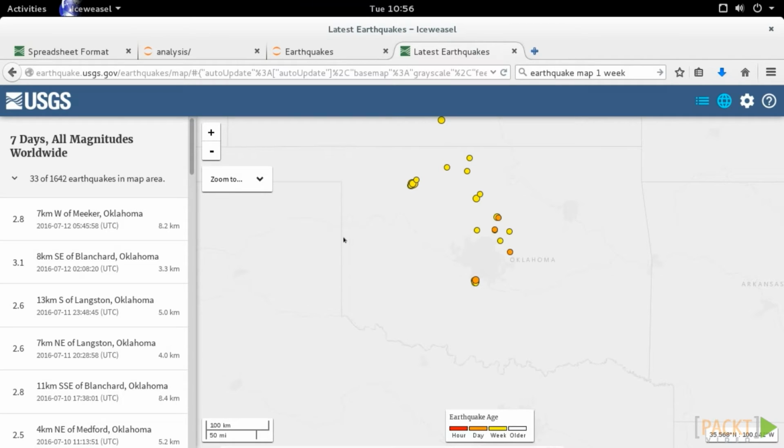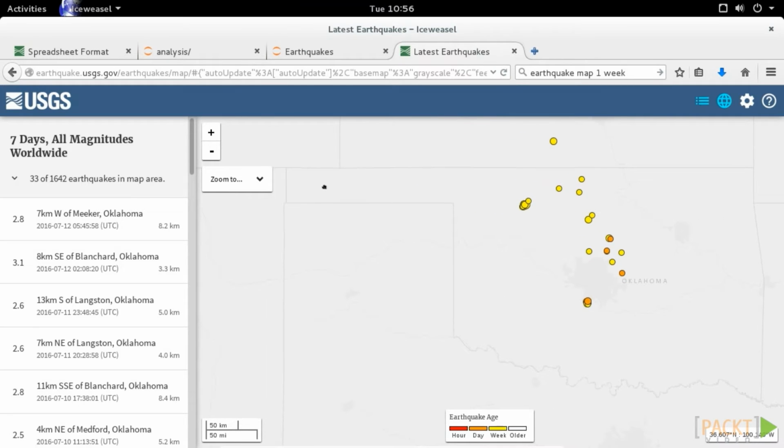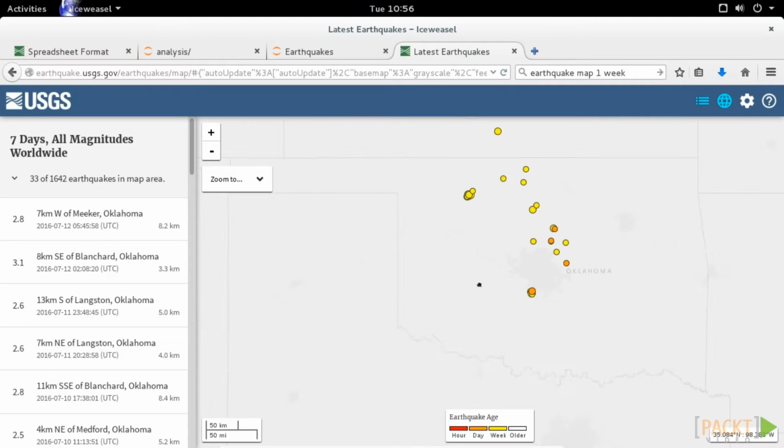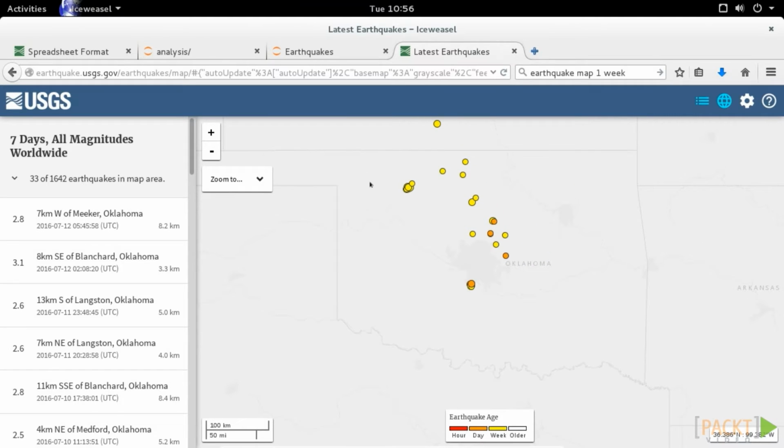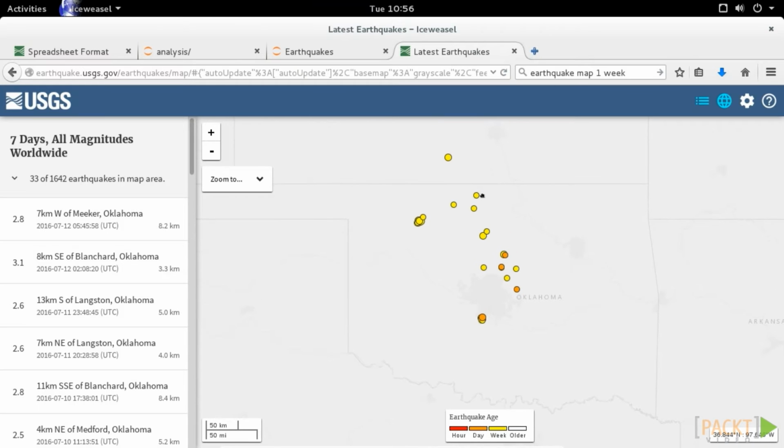That's that straight line right there. And for those of you who know about the shape of Oklahoma, I'm ignoring this rectangular portion known as the Panhandle, and I'm focusing just on the mainland, which encompasses most of the earthquakes that you see right here.